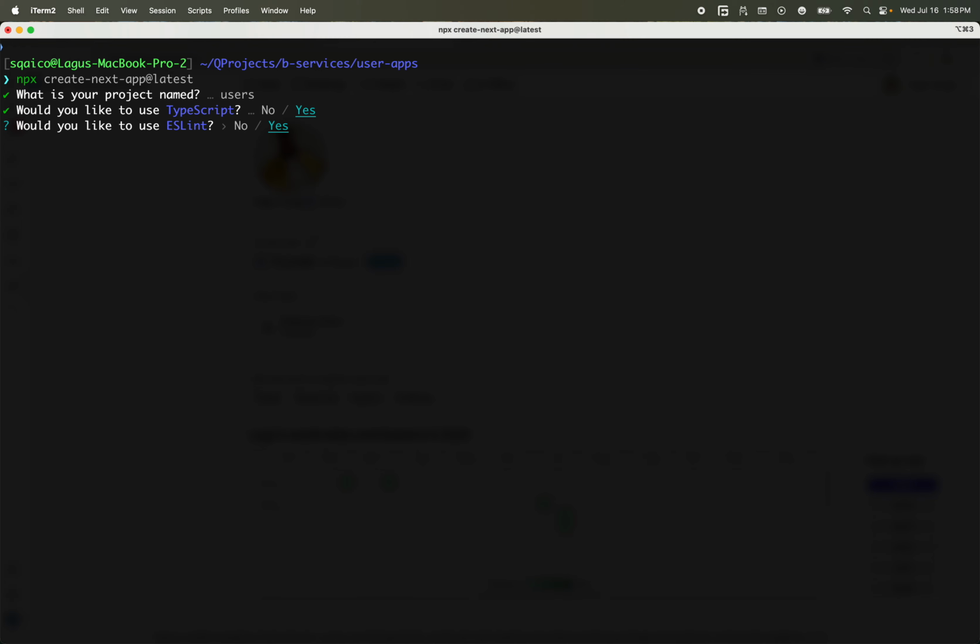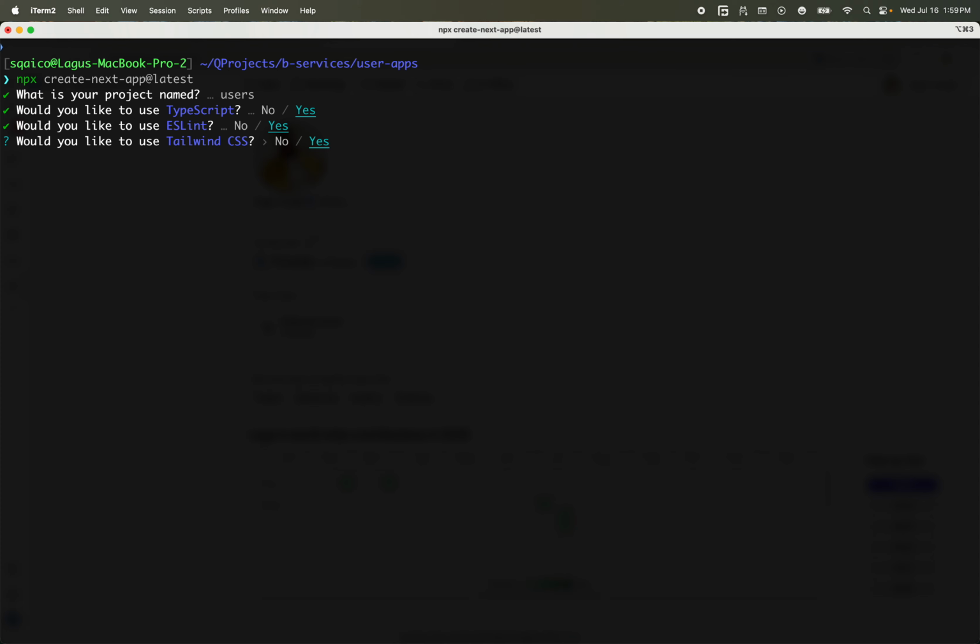So I'm kind of used to it. So that's why I'm going to be using this. Even for the framework that we're going to sort of develop, we are also going to be using TypeScript. So I'm going to go and accept that default. I want to use Tailwind also.